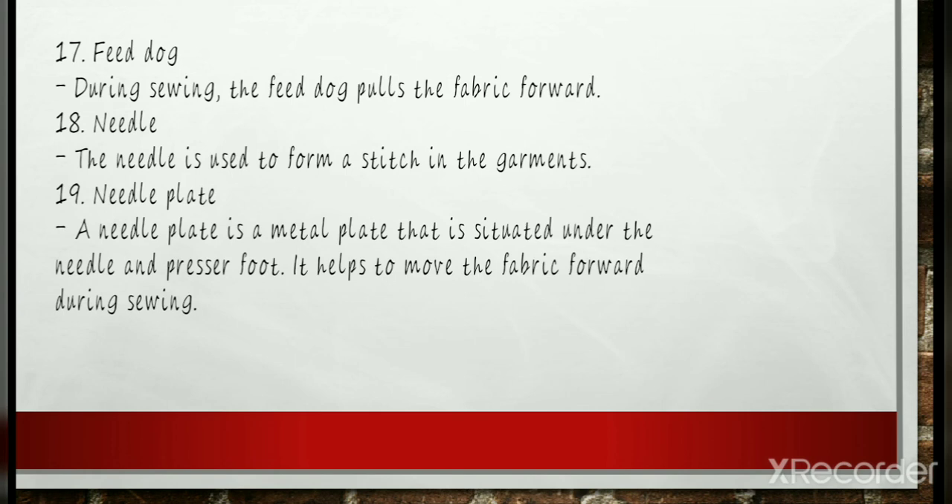Needle Plate: All sewing machines have a needle stitch plate set over the main workspace where the presser foot and needle are located. One purpose of these plates is to cover the bobbin area of the machine, though they also serve other helpful purposes. The needle plate is a removable metal insert into the work surface of your sewing machine covering the bobbin area. It is held in place by a few screws and usually includes a smaller set-in plate that can be removed to access the bobbin area to replace the thread or clean the machine. The needle plate has a smooth surface for fabric to slide across easily and serves as a guide to help assist you. These plates also include convenient accessories included on most sewing machines that can help you create great projects.